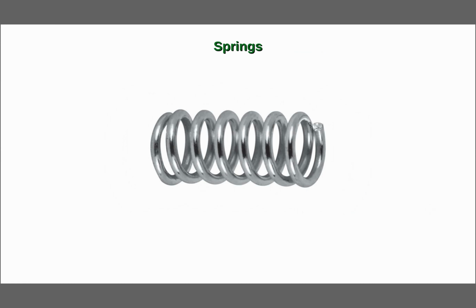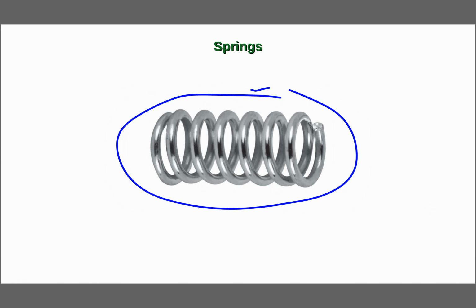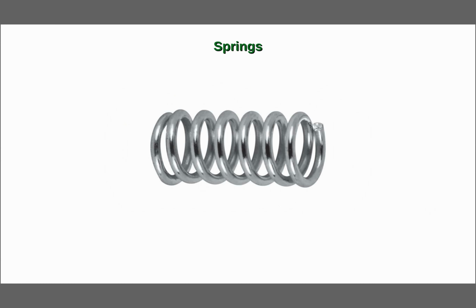A spring is an object that can be deformed by some small amount and recover back to its original shape. We normally think of springs as these wound metal coils like this one right here. But lots of things can act as springs, and we can model the behavior of a lot of different things by modeling them as springs. When we deform a spring, when we compress it by some amount or stretch it by some amount, we place a strain on the molecular bonds of the material. And the bonds have a restorative force.